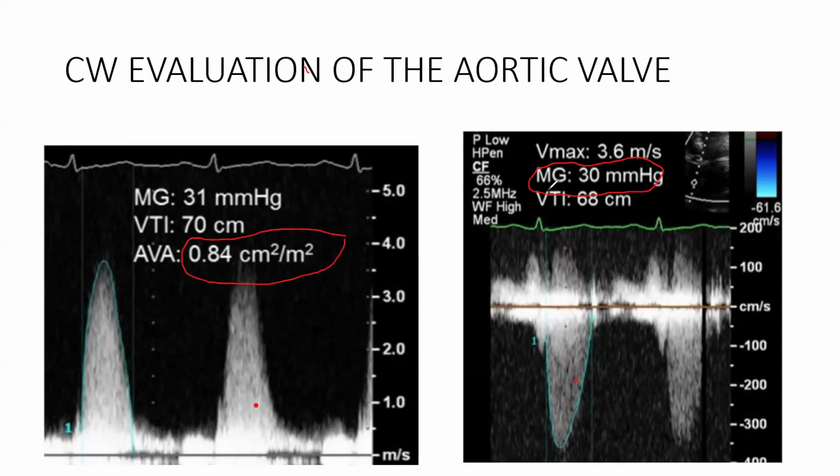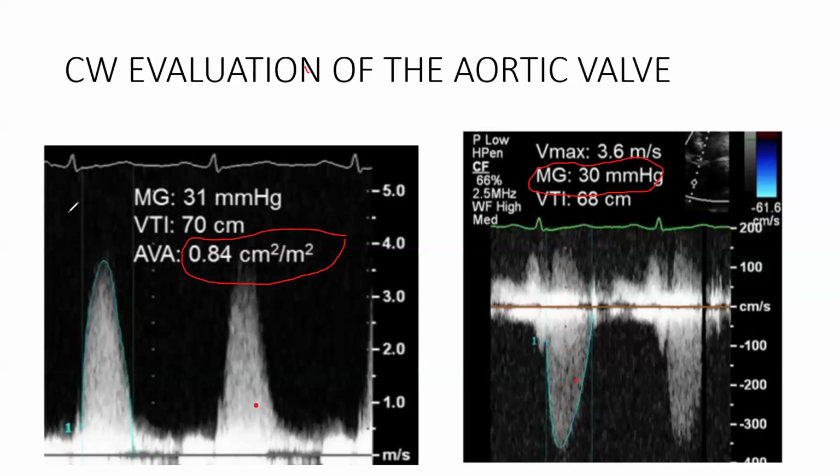So there's a mismatch. Why do I have an area that qualifies for severe aortic stenosis, but a mean gradient that qualifies for moderate aortic stenosis in a patient who is symptomatic? You understand? So does my patient have severe aortic stenosis, with symptoms due to this AS, and therefore will require surgery? You want to be certain. Because severe AS with symptoms, heart failure, the management is surgical intervention. But you don't want to choose a wrong patient for the procedure. So now you want to find out, is it severe?